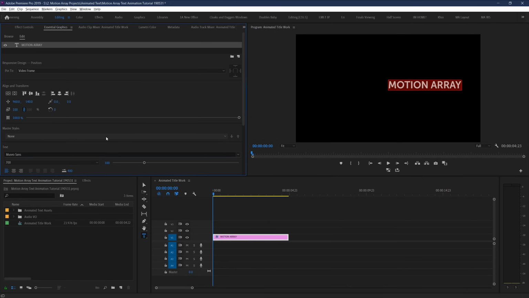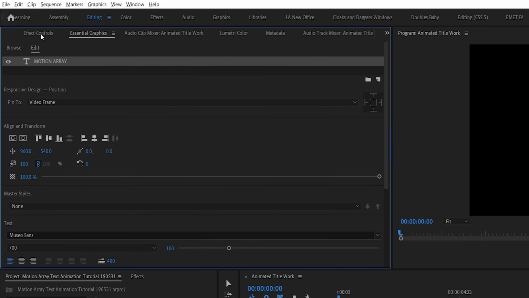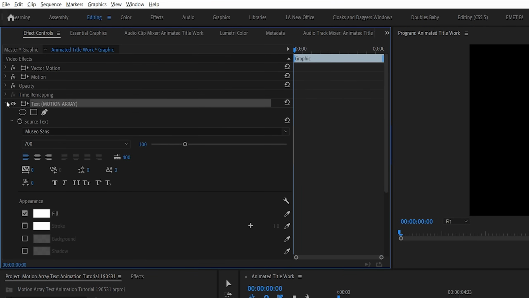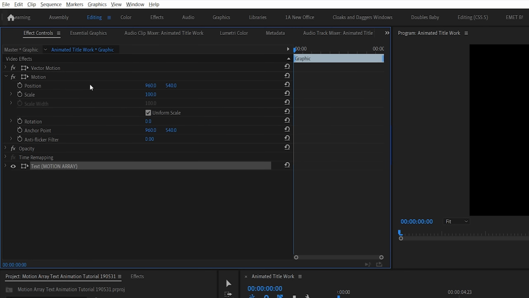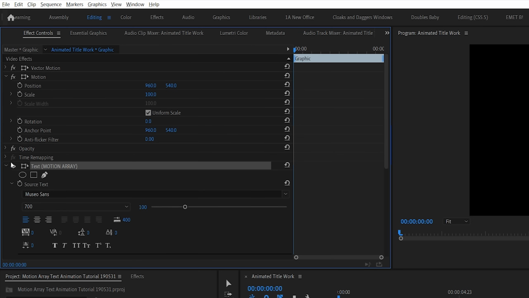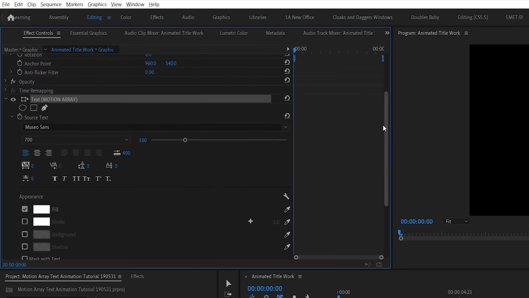Now, before we make the subtitle, we're actually going to animate this piece of text here, and I'll show you why in a second. So we've edited the style of our text in the Essential Graphics panel, but now to edit the animation, we actually want to head over to the Effect Controls panel. Here we can see that this text layer as a whole has the option to change things like position, scale, etc. But we also have the ability to influence only this specific title that we just created. So we can go down to the bottom here and open up the text dropdown for that piece of text that we've been working on.